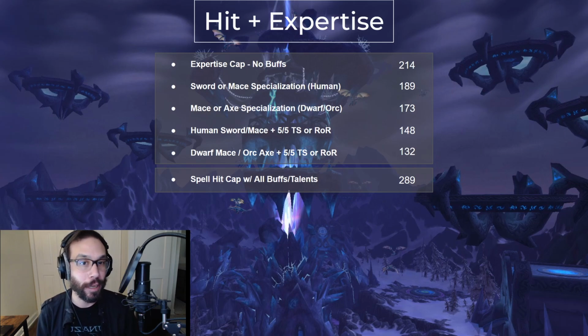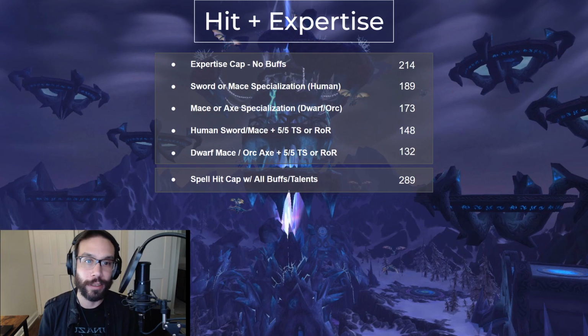Hit rating is a much more complicated stat for Death Knights. There are so many possible hit rating caps that I just boiled it down to the spell hit cap. This is 289 rating, and 32 less technically if you have a Draenei in your group. Hit rating past this amount is still useful if you're dual wielding. You won't hit a hard cap for that. It's something like 750 to 800 rating.